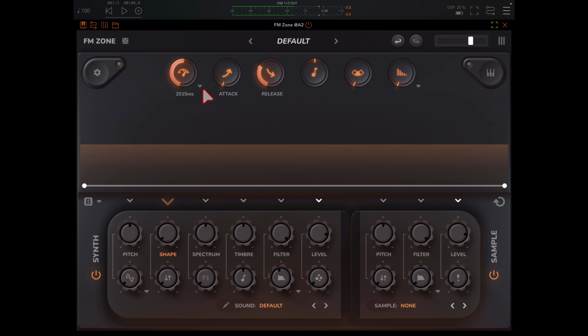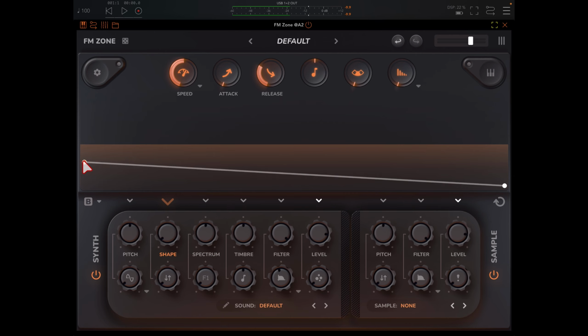Okay, and then we have also new envelope banks feature. So you'll see here this little B. Now, at the moment, if this isn't lit up, so if it's dark like this, you are seeing envelope A. Now, envelope A, you have different envelopes. You have 9 envelopes, look. All these are different envelopes and can be set differently here.